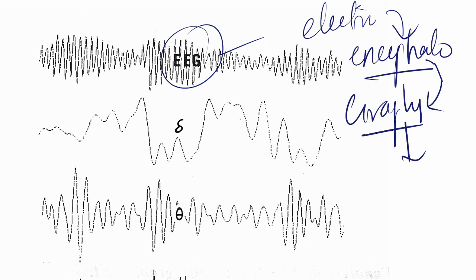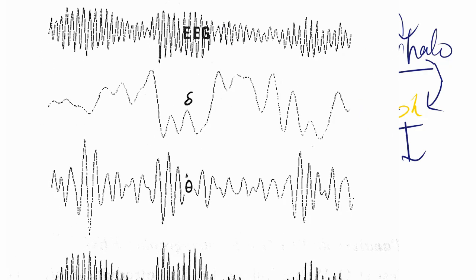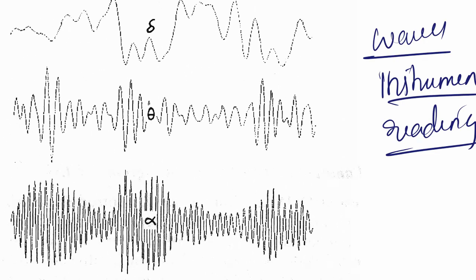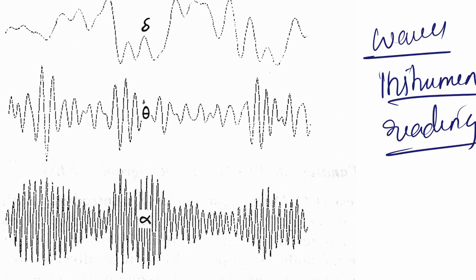Now EEG is measured by something called the Electroencephalograph. So we take out the Y and it becomes Electroencephalograph. Now EEG has a few components. So we look at the waves, there are waves which we will look at. We will look at the instrument which measures it and different types of readings which we take. Waves we will look at later. We have an image over here, it's a beautiful image. If you just understand this image, it's enough. You will know the complete EEG, how it works.